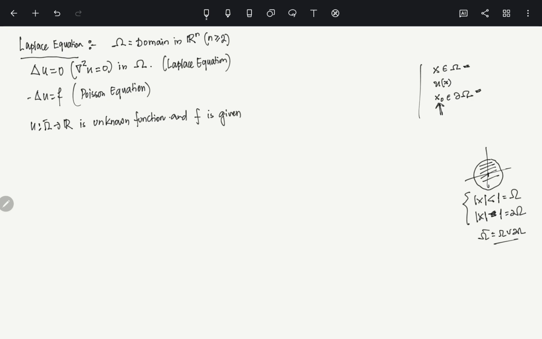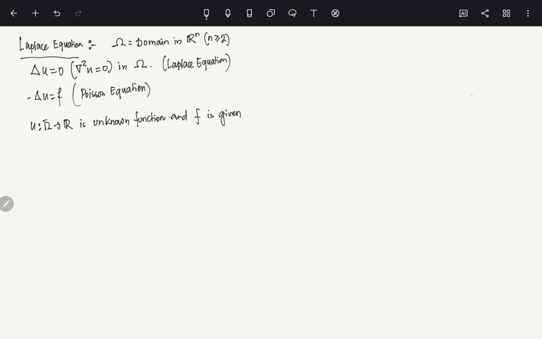And see, f is from what to where. This equation will look like this: Laplacian of u of x equals f of x, right? So this is for x where u is defined. For such x, f will be defined from omega bar to R. So we are going to use this sort of idea. I'm not writing that part up, but it is very clear here. Okay, f is a given function.